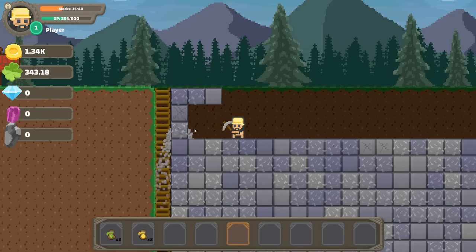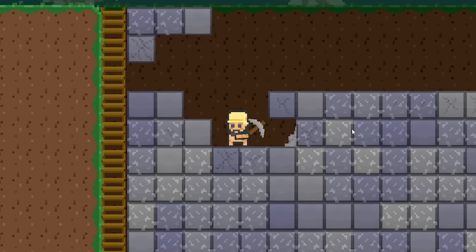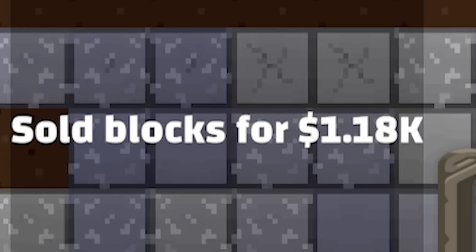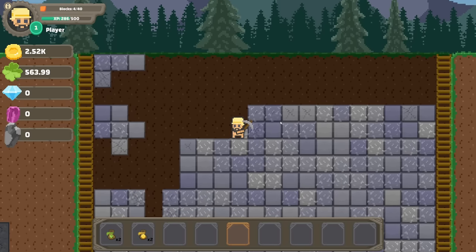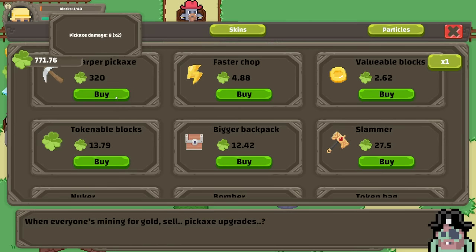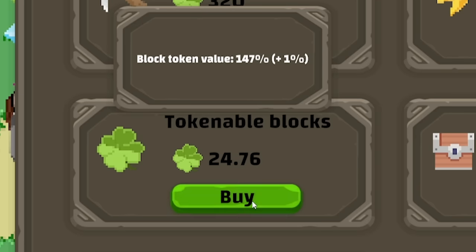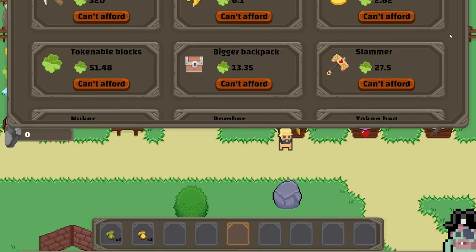I don't know. Let's try and get only the harder blocks to destroy this time. Easier said than done when you're mining at like 10,000 hits a second. Still, let's have a look. 1,200, not too bad. But does mean we're going to have to do a bit more mining before we can go to another claim. Anyway, after a bit more mining, I can afford to do some of these. So let's give us, I think, just more of those blocks, get the value up, a bigger backpack and faster chop. All sounds good to me.